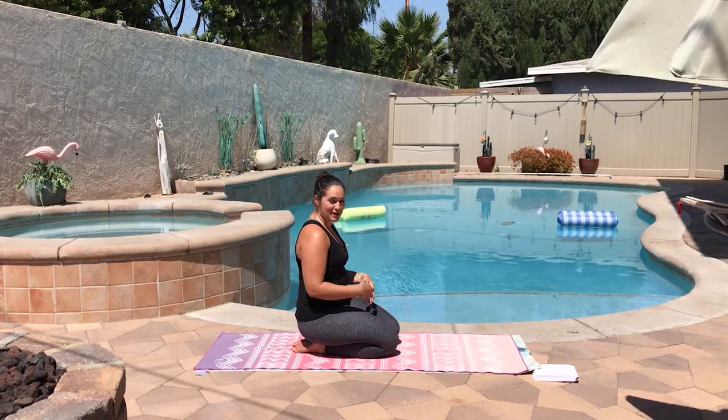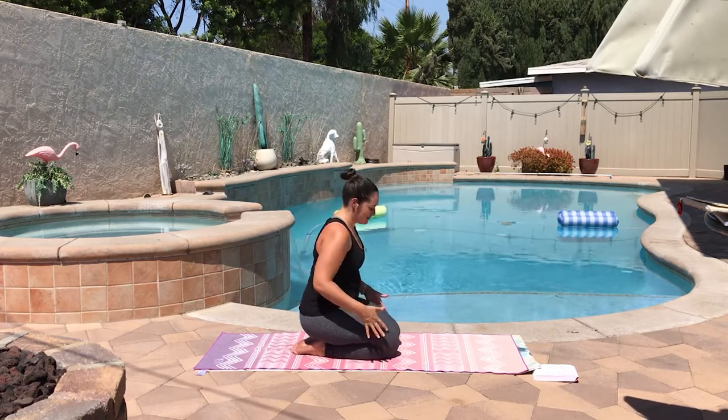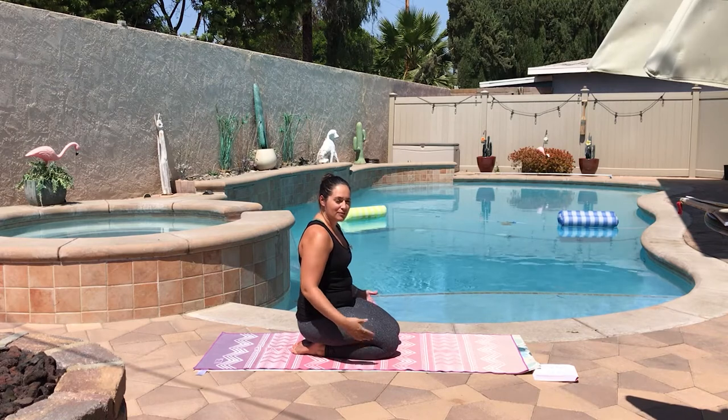All right, you guys, welcome to your mat. So I'm gonna start off in hero's pose. If you don't like hero's pose, you can always come into Sukhasana or easy pose. And if hero's pose you like, but it's a little bit tough this morning, you can always put a block or a pillow or something underneath your seat just to lift you up a little bit.